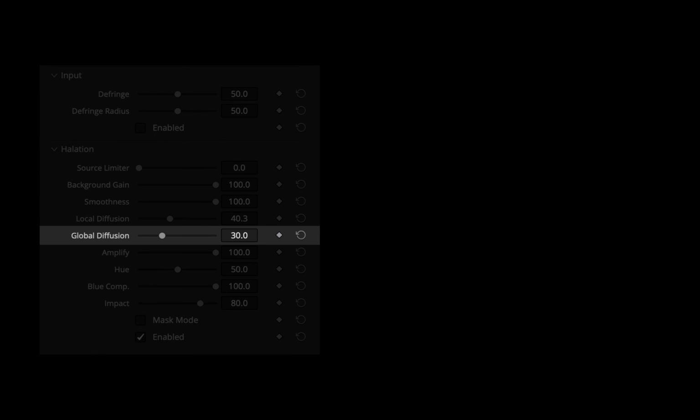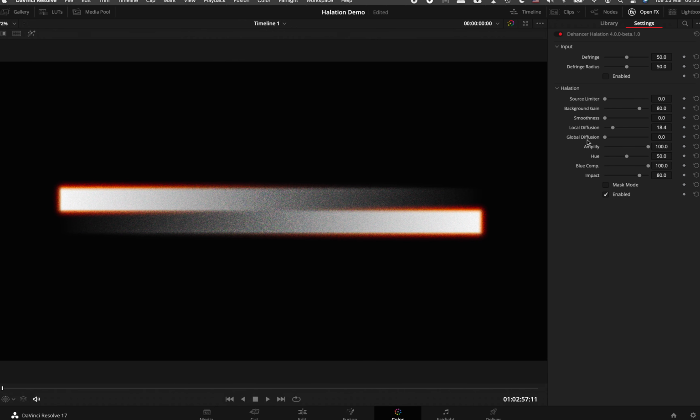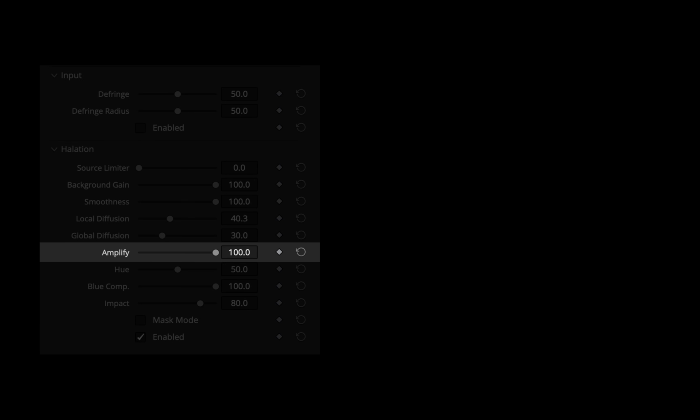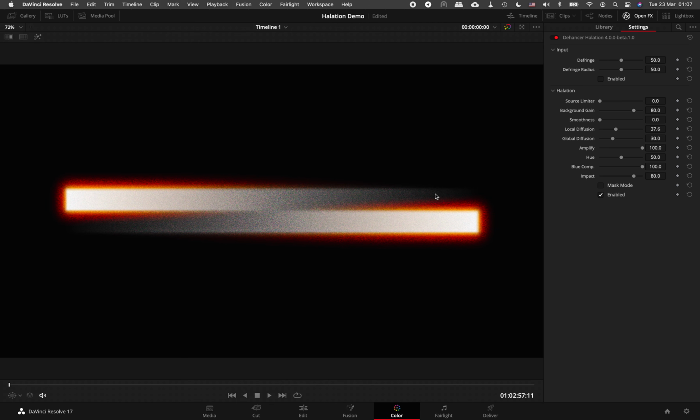Global diffusion is the degree of secondary glare of the red layer by reflected scattered light. This is more a global effect that affects mostly low contrast midtones and also enhances the primary halation. As I said before, secondary halation glares are always present on film, even if not very noticeable at first glance. The amplify parameter determines the energy strength of the glare. This is a virtual halation effect booster that emulates the sensitivity of a film emulsion to reflections from the anti-halation layer. The higher the amplify value, the more pronounced the effect is, and the more orange the halos become.